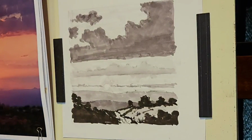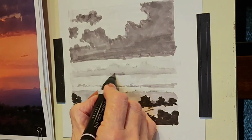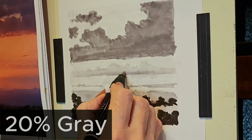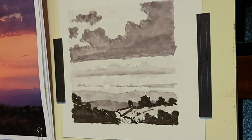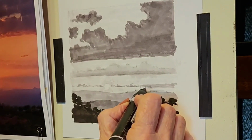And I did that in the lighter color, which it's going to lighten up a little bit as it settles down. And I do think one more, then I'm going to quit, because I think it's suitable. Gives me an idea. I have painted this scene before, but it would give me an idea. Do I want to paint this? Which I did, and I painted it, and I enjoyed painting it.